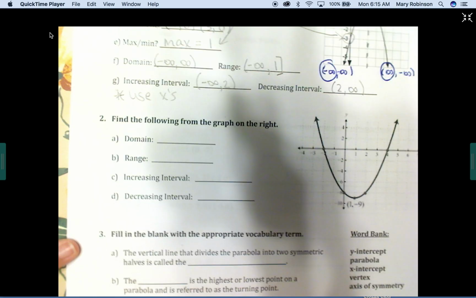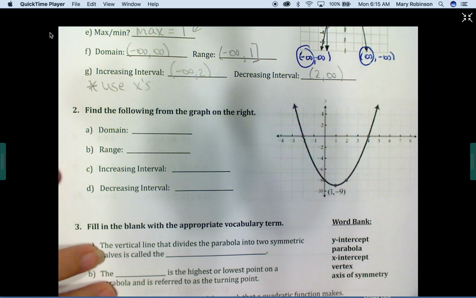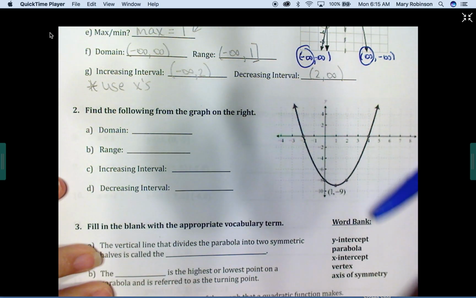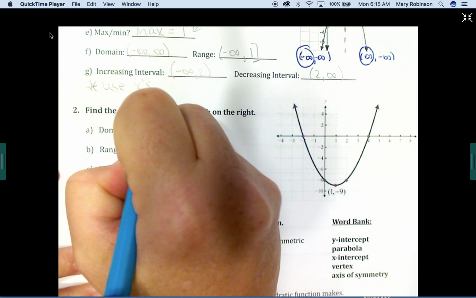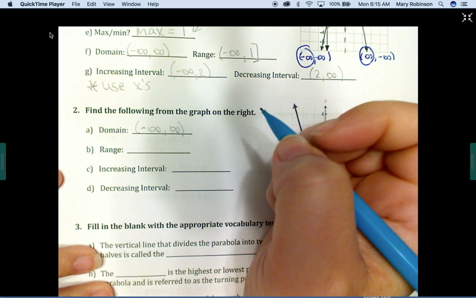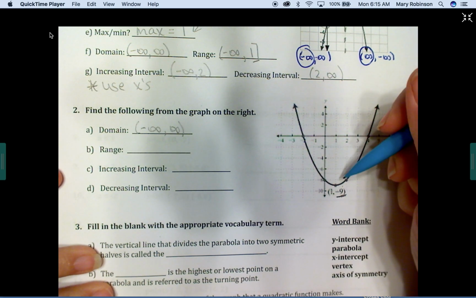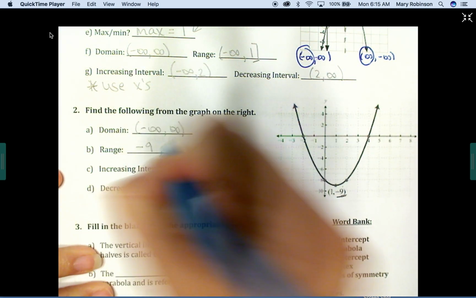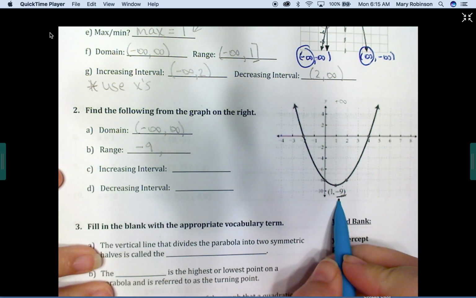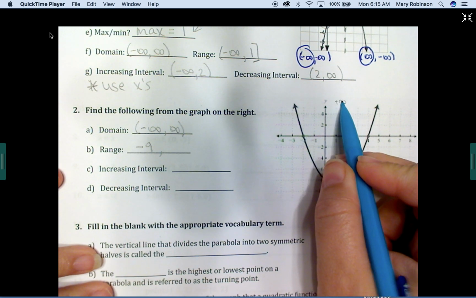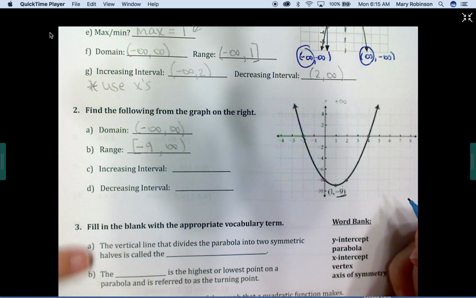All right, so we're going to do similar with this graph for number 2, stating domain, range, and our intervals of increase, decrease. Remembering that your domain is your lowest x to the highest x, again, because it goes left forever and right forever. Domain is -infinity to +infinity. Our range is our lowest y to the highest y, the lowest y being -9, and the highest y, because it goes up forever, being +infinity. So -9 inclusive to infinity. So make sure you put a bracket around the -9.